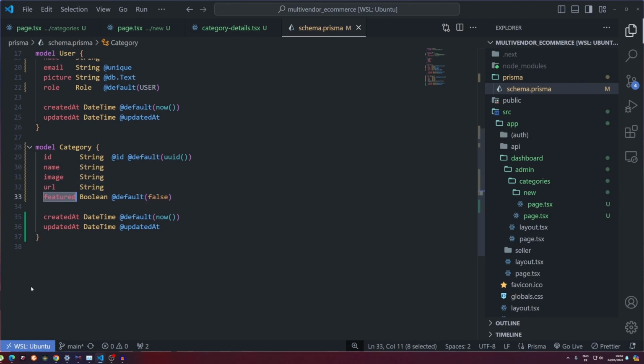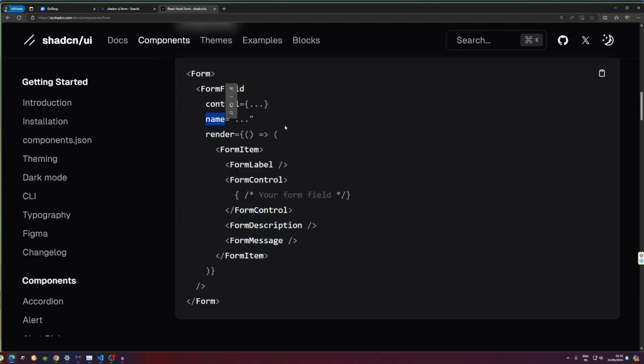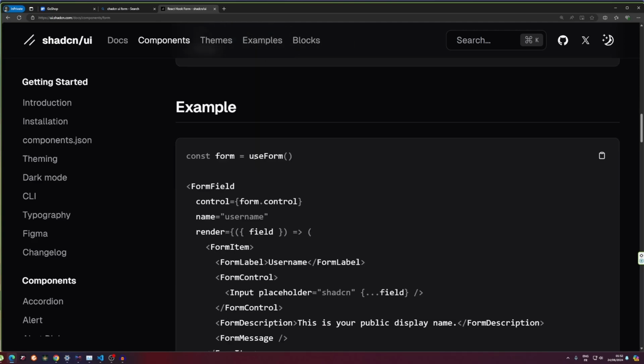Using the name property we have right here, it takes care of the onChange events for us automatically, just by the name of the property. So if we have an input right here and the name we are passing is image, and we change the value of that input, it automatically updates that in the form state. That's the whole idea.